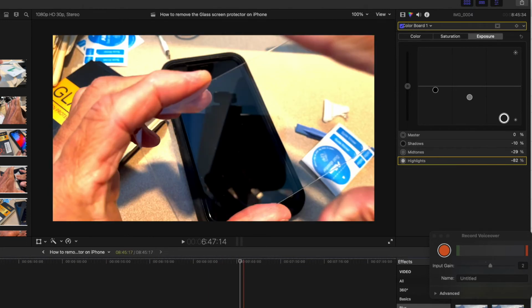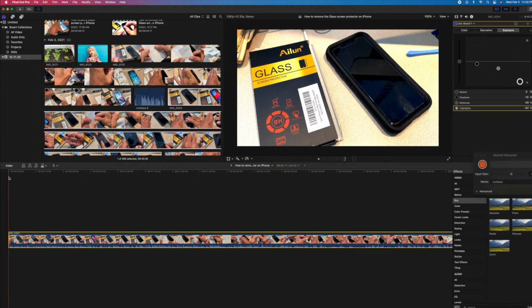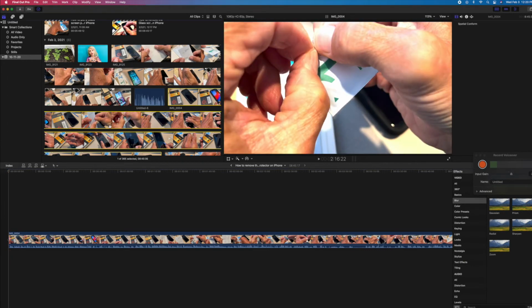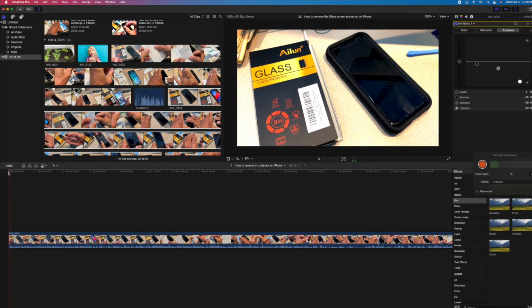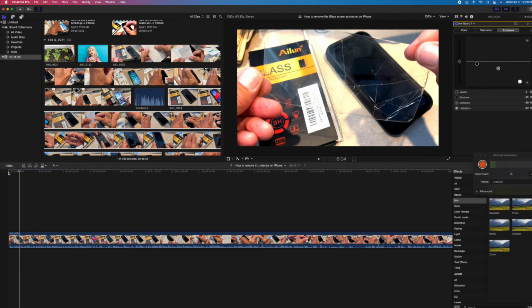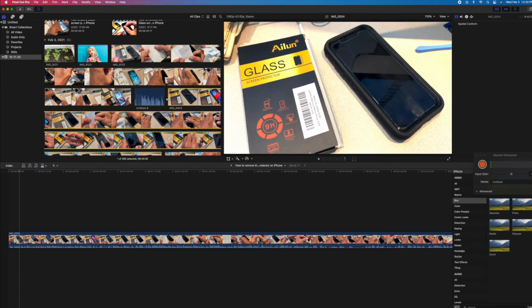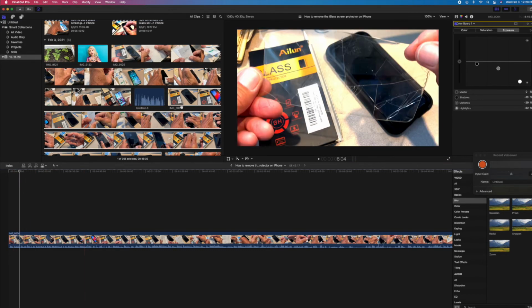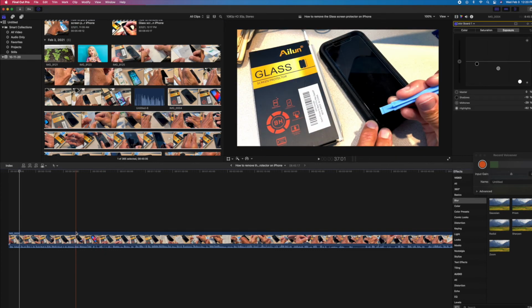All right, let's go to the beginning of this thing so we can get a good match. So here, let's take a look at it. Ready? All right, this video is how to remove one of these glass protective screens. Now this is... Let's stop it. Let's go up here and watch this one. All right, this video is how to remove... Let's go here. We're pretty close, right? So I think we fixed it. That's what you have to do when you're shooting on that new iPhone. And I'm shooting 1080p at 60 frames a second, but it's a little bit different system, so I'm going to have to figure that out.